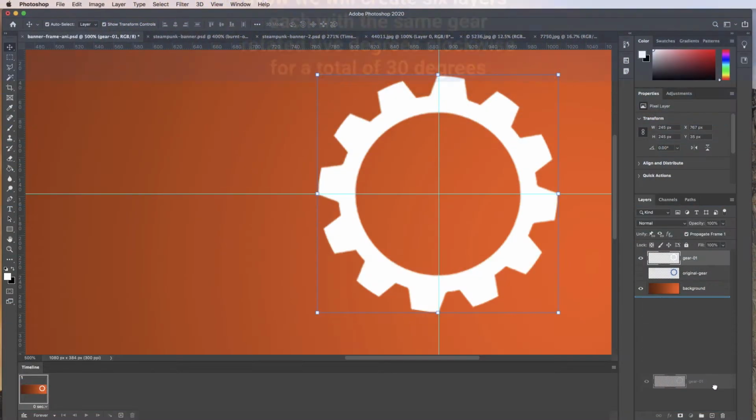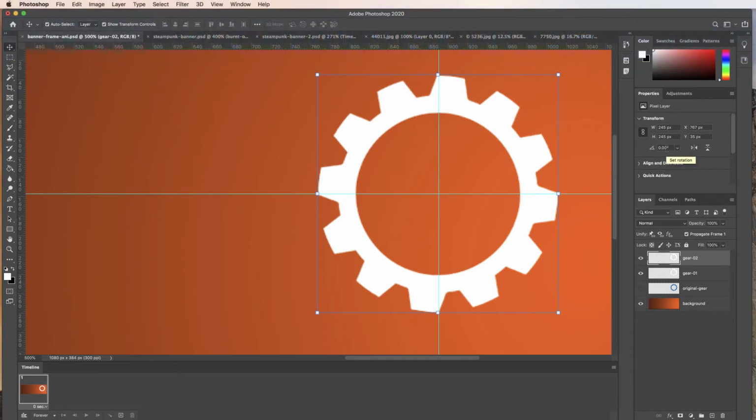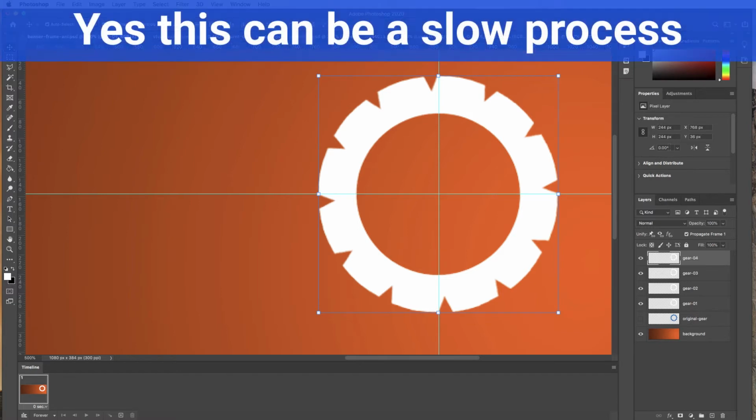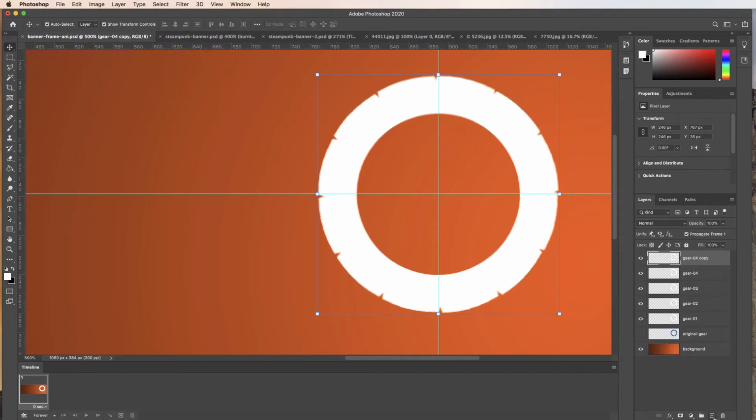So let's take gear 1, and we will duplicate, and let's call this gear 2. And let's go ahead and set our name. On this field is where I can set the rotation. So we're going to rotate 5 degrees. And then we're going to take gear 2 and duplicate. And this will now be gear 3. And we will rotate this gear 5 degrees. Let's duplicate gear 3. This will be gear 4. And we will rotate 5 degrees again. Now we should have gear 5 coming up. Set the name, rotate 5 degrees.